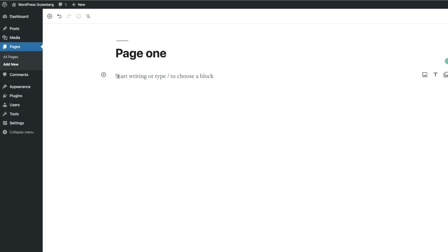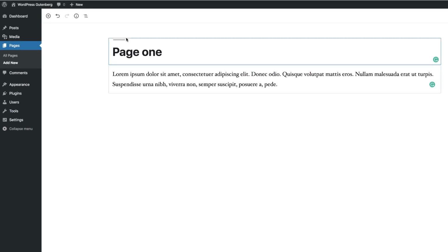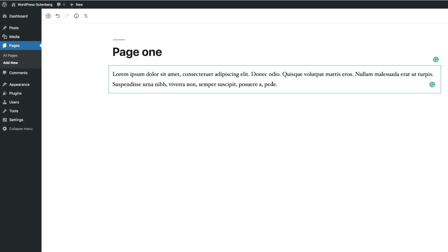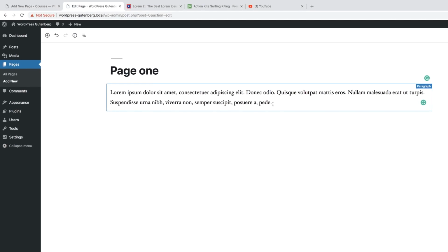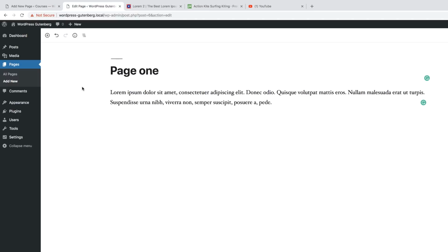So let's add our content. I'm going to come over here and just click anywhere in that area there and paste my content. What you notice right away here is everything is much easier to locate and much easier to work with. And I'm going to show you how to do that. So if I come back over here, our page title would have to go here on the top, and then our text would have to come here. So as you can see, the interface is totally different. So let's go ahead and add more content.